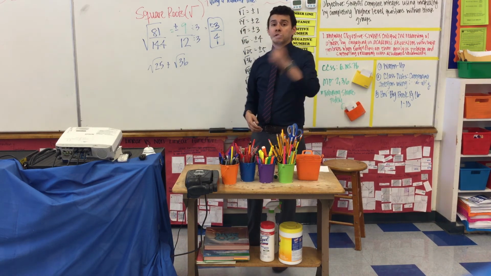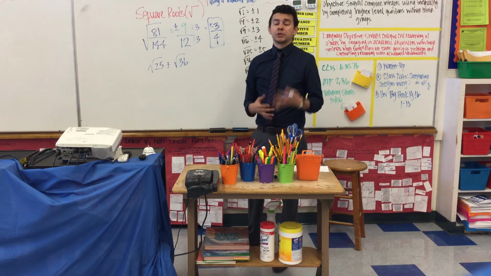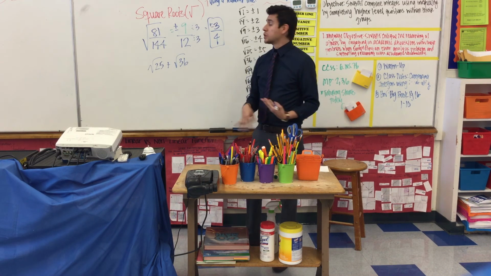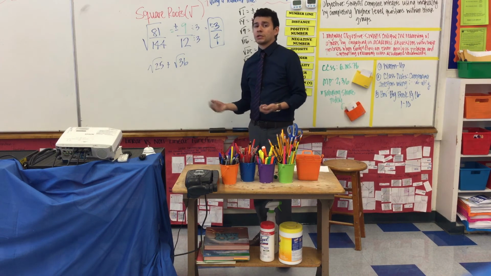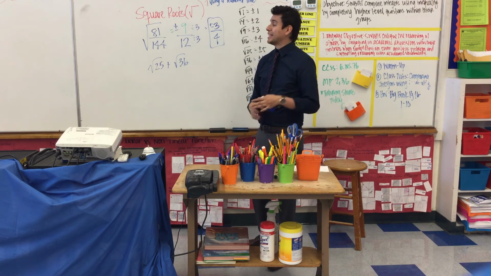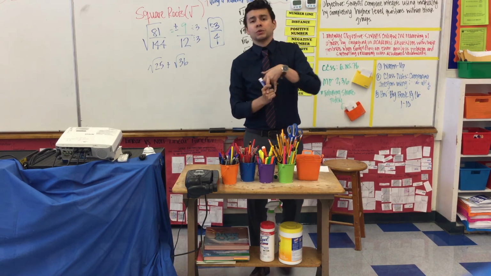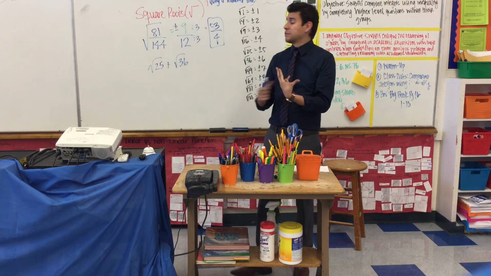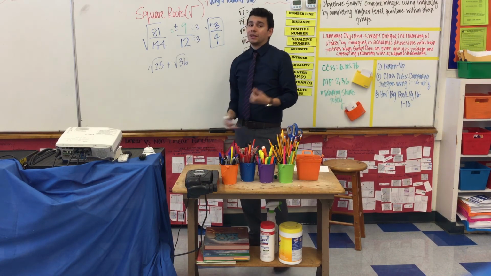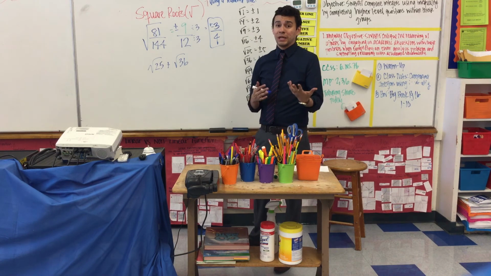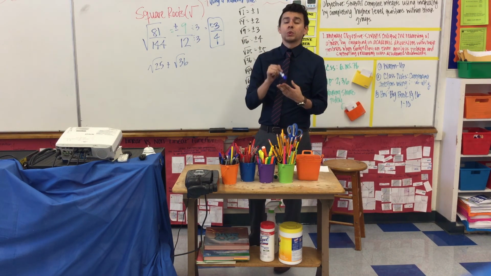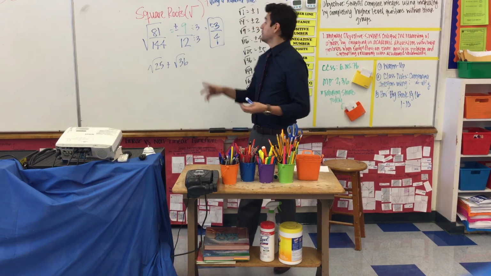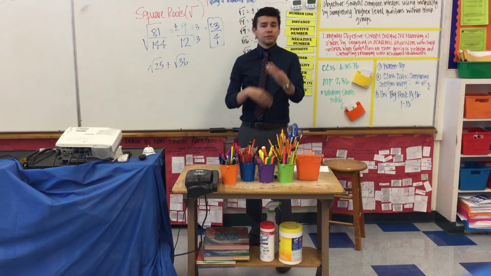And then on the following video, we're going to introduce you to these things called cube roots, which act very similar to your square roots, but they're just a little bit different. Instead of asking yourself, what are two numbers that when you multiply them together give you the number inside the radical? Now, cube means 3, okay, because a cube has 3 sides. Then you're going to have to find out what 3 numbers that are the same give you the number inside the radical. But that's in future lessons.